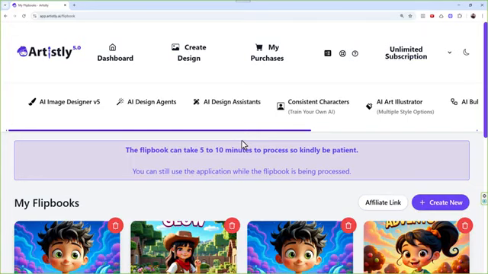By default, they are going to go to the Artistly website. So if they're interested, and they're like, okay, I like this, I also want to grab this, I also want to do this, they will go and purchase Artistly.